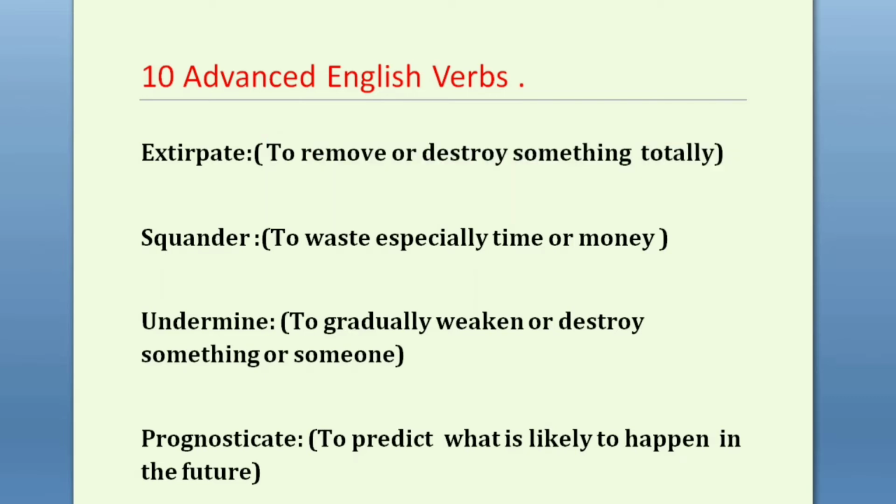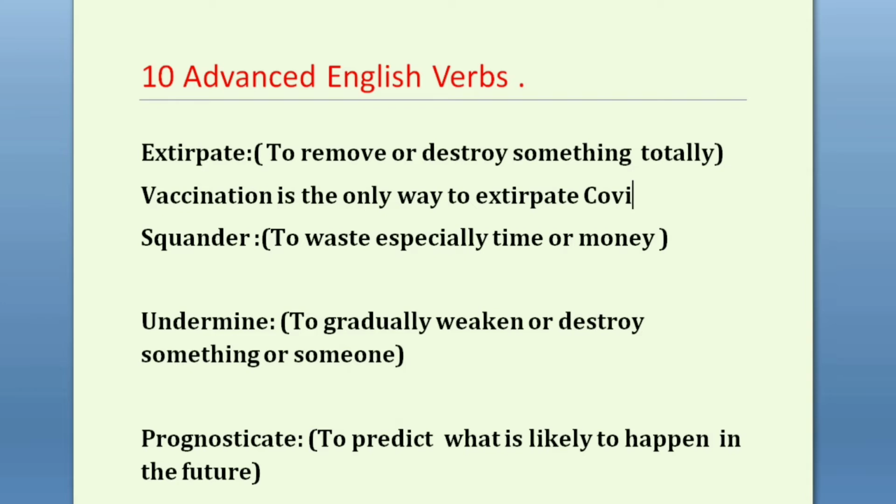So let's get started. As we see, the first verb which we have on our screen is extirpate, right? Let me pronounce it once again. The first advanced English verb for today is extirpate. That means to remove or destroy something totally, right? That means when you want to totally destroy or remove something, you can use the word extirpate. Other synonyms can be eradicate or eliminate.